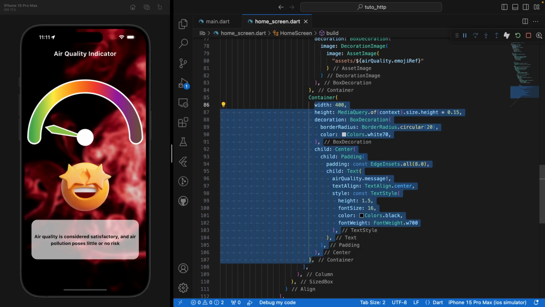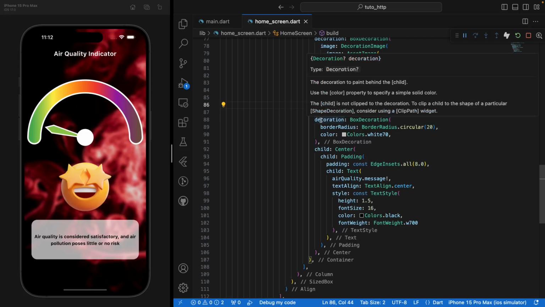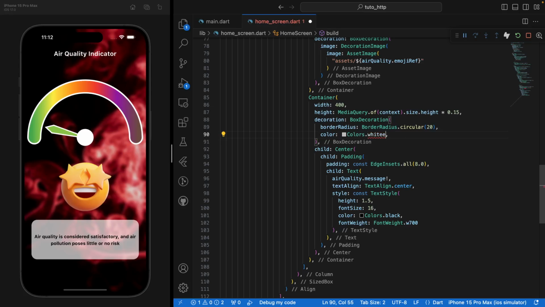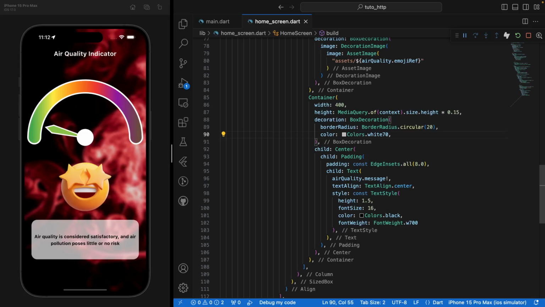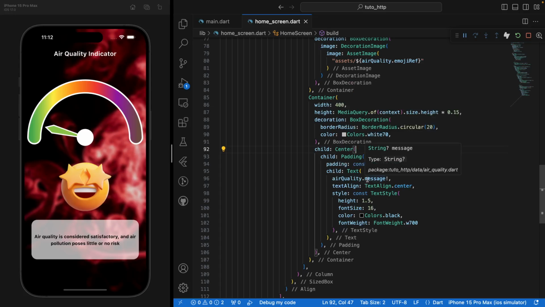It's very straightforward. That's why I'm just pasting it. And it's basically our message. So here it takes the width as well of 400. The height is a little bit skinnier. The decoration is white that you can see through. You have different shades of whites. If I set that too shallow, you won't be able to see anything, but that's actually cool. It's not fully white because you can see the background behind it. And as a child of this Container, I have a Text widget that displays the air quality message. Then it's just some styling for the text itself.